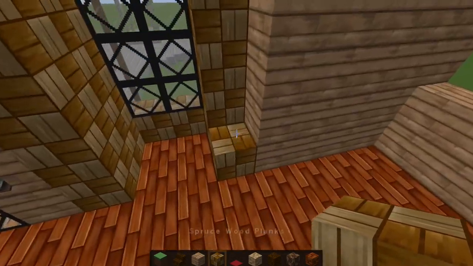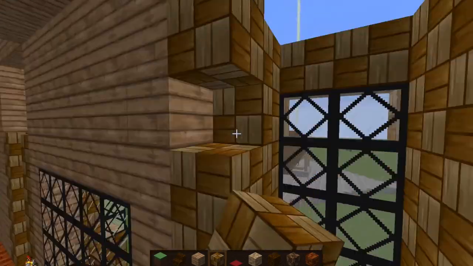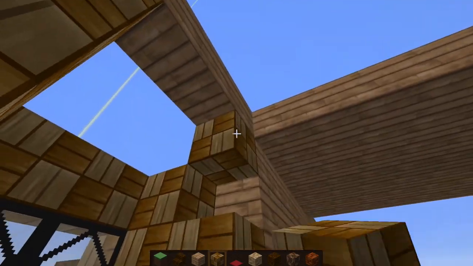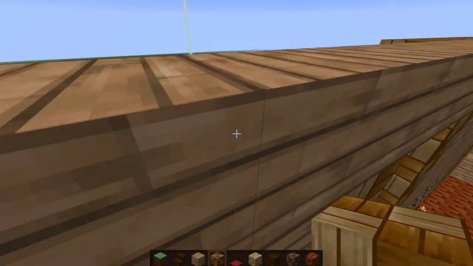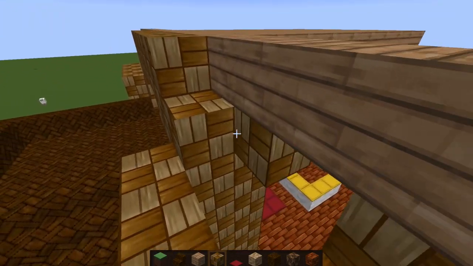Does that? It does. Okay. Let's put some here, here, here. This goes all the way up. This goes all the way up. And this goes all the way up. And this goes all the way up. And then this. What should I do with that? Should I just... Here, let's just do this.